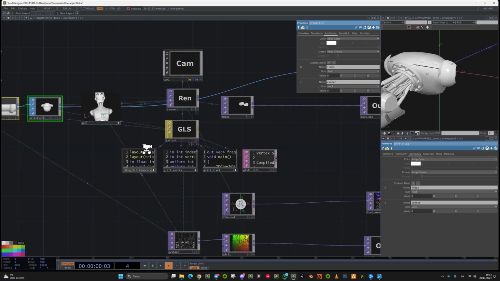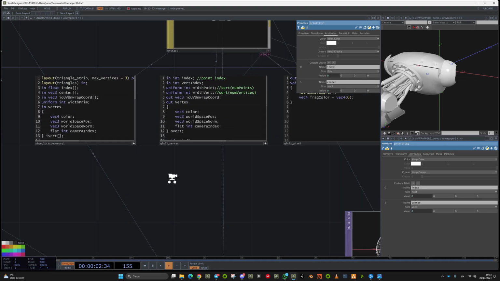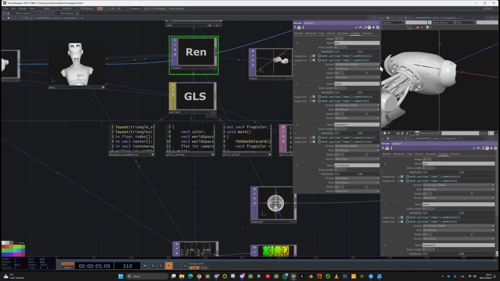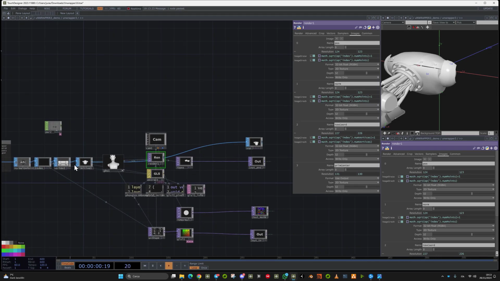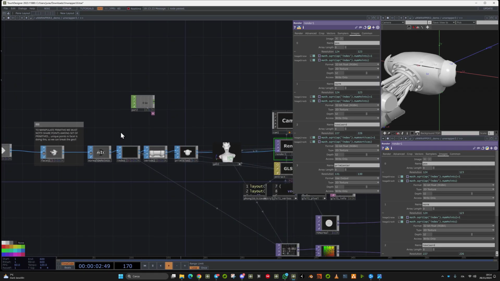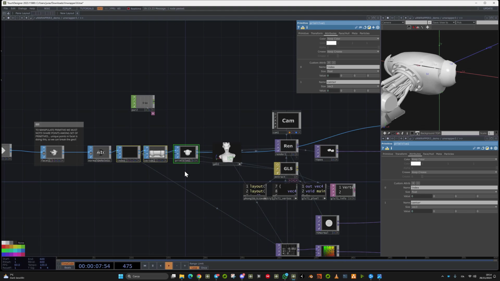The unwrapper is basically a custom GLSL material which is using the image buffers from the render, so as to avoid the conversion to CHOP and give us the texture at runtime, mostly. It's not properly runtime because you need to pass some custom attributes. This can hang up a bit if your model is very big, but maybe you do it before and then it's at runtime.